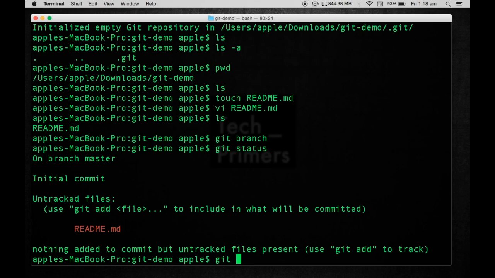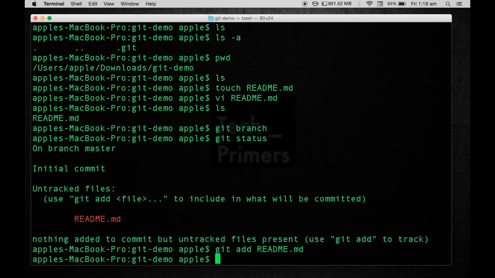So right now we created a file, right? Now we need to add this particular file. Before committing this particular file, we need to add it and say that okay, this is a valid file and I'm going to commit it. So that is why I'm just doing an add. Then later on we need to do a commit. Okay, readme. So I'm just giving a comment.